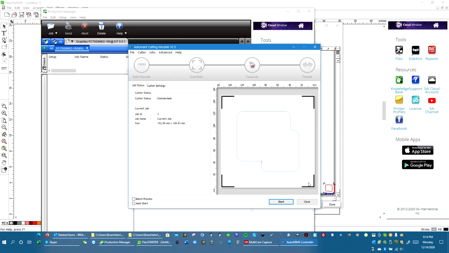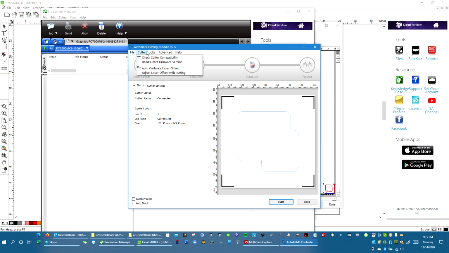turn on your laser. I'm sorry, not a laser, your photo optic sensor. Looks like a little red dot though. And place that little red dot right here in the bottom right corner. And that's where it will start the reading process for the marks. You hit start and then off you go.